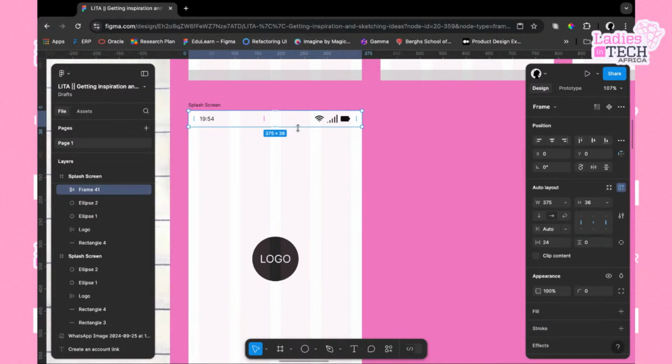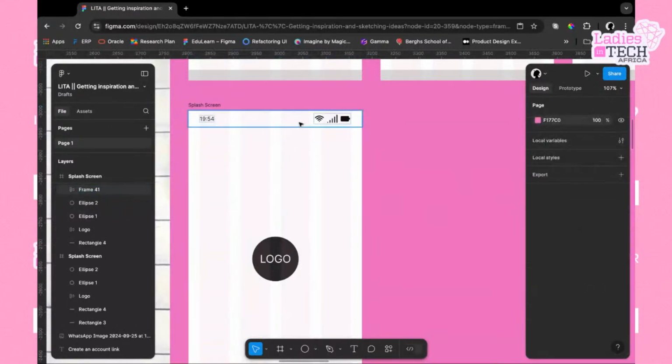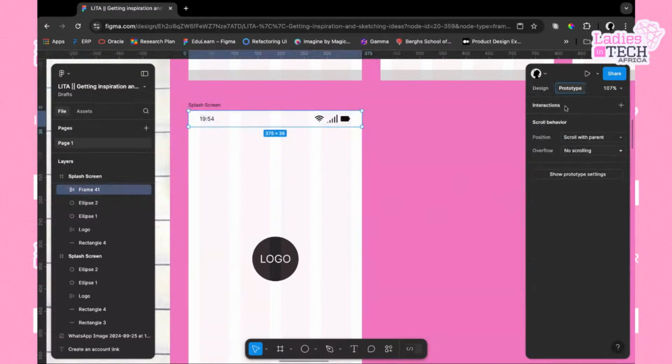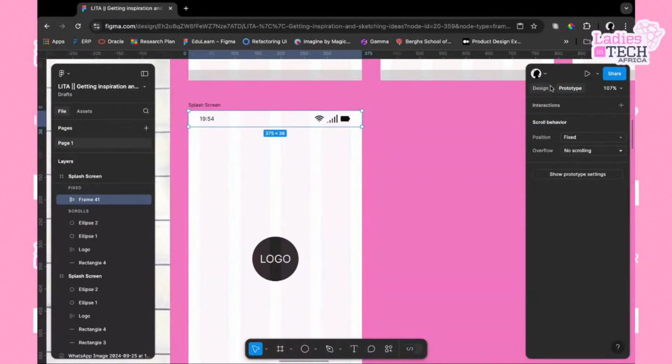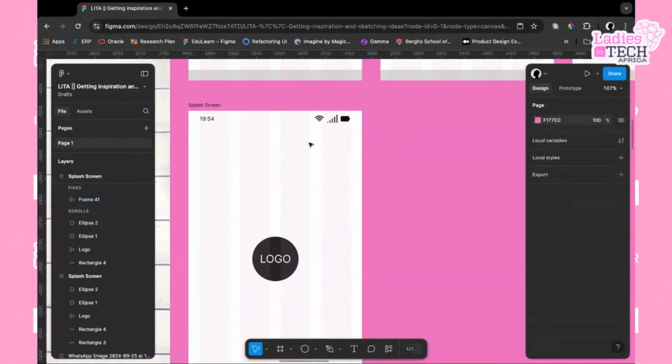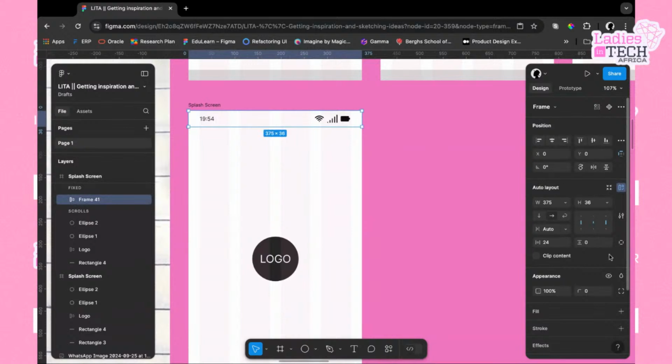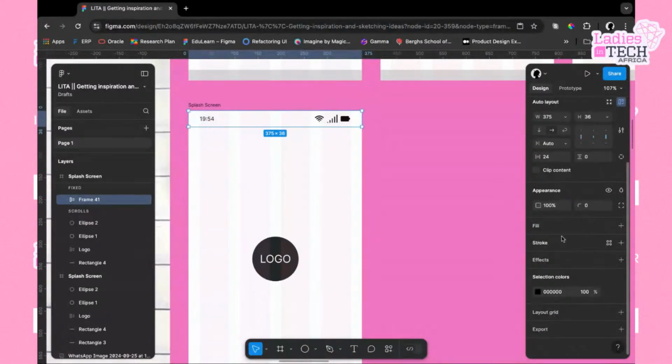Now what you want to do is you want to make this fixed. This is not going to move all through your design. Anything you are designing is not going to move from there, so you can just leave it like this. How do we do that? You go to your prototype and then you say no scrolling, that's fixed, stay in place, and then you can leave it. So in whatsoever you are doing, this will just stay in place. Let's say you choose a fill color of white or of the background that you are actually dealing with.